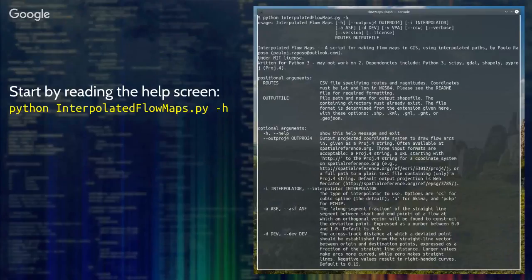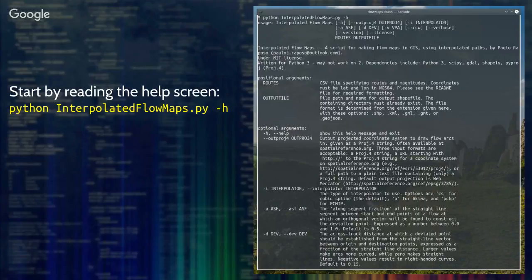Python's going to try to run it, and it will be able to because I have all the necessary packages. Any moment now, there we go, bang, I get this big long gobbledygook, which is essentially a set of instructions like we saw before with the GDAL executables. These are a set of arguments that I can give the script, and it will do work with those arguments, depending on what I ask it.